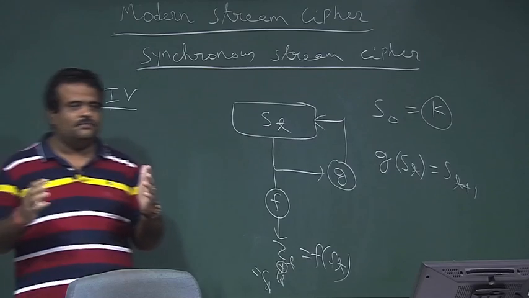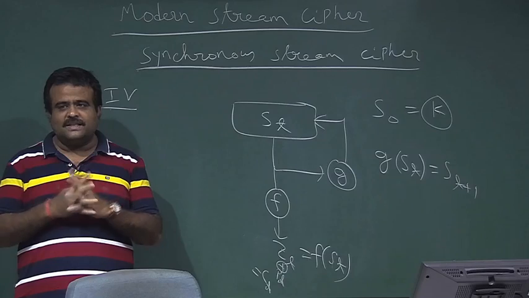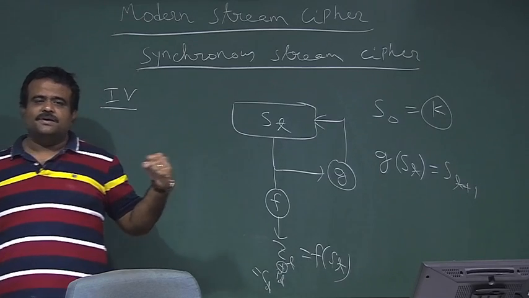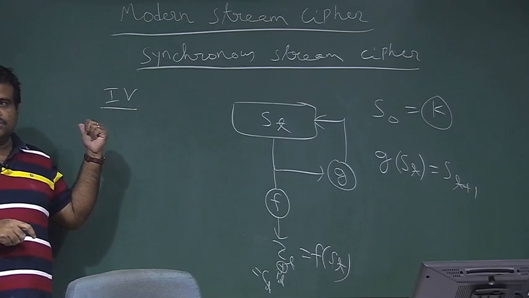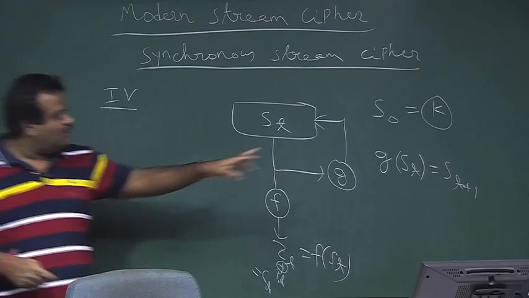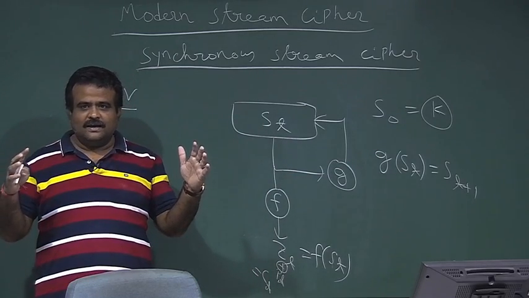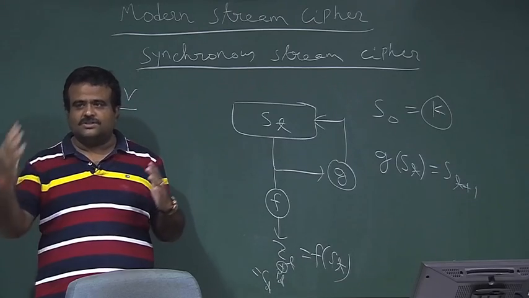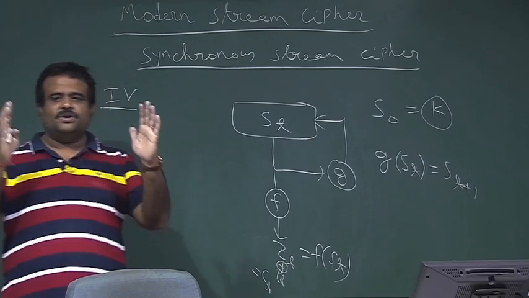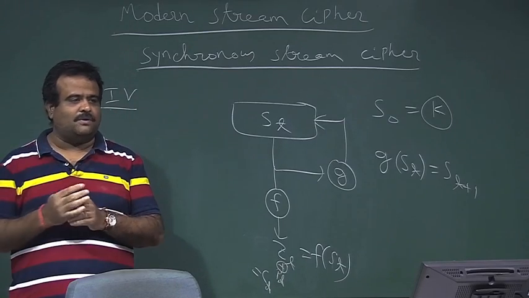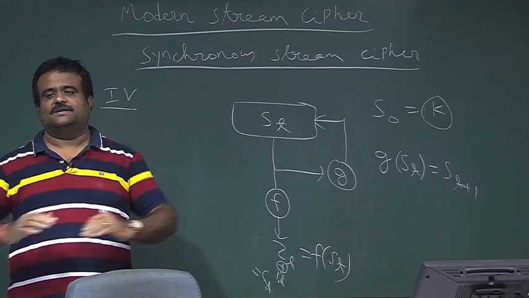If we do that, it is a candidate for what is called a time-memory trade-off attack. To prevent that, we want to increase the size of the secret, and to increase the size of the secret, the IV is introduced. We use this IV along with the secret key, put it into the state, and clock this state some number of times. After running this state some number of times, we take that value of the state as the initial state.